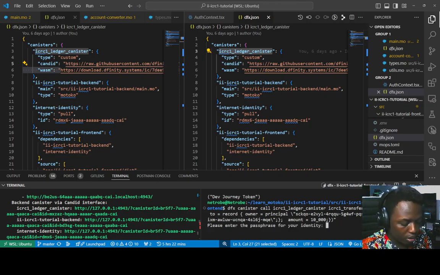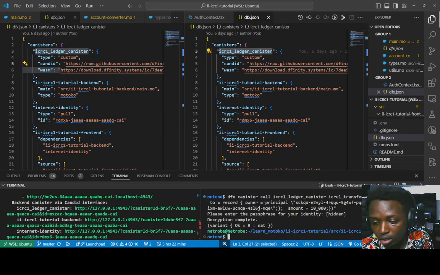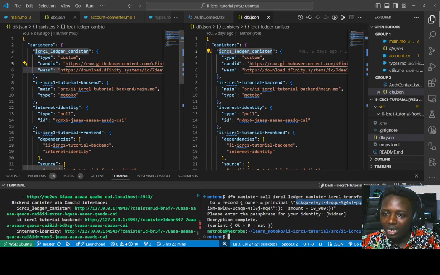So, yeah, this is a test scenario. You can see it went straight to the account. I don't actually have this account. I don't know this principal. Normally, what I would have done is use maybe console log to get the principal of my user, so I can send that user token, so that they can then, in a normal world, would already have that token. I don't need to do the sending, and then they can buy the services on the blog.